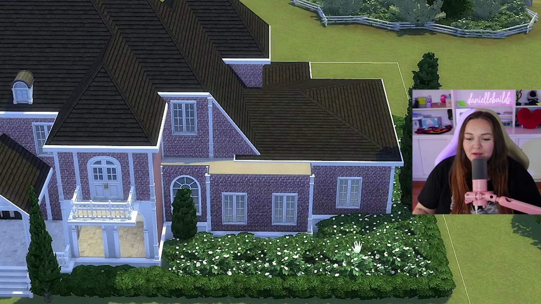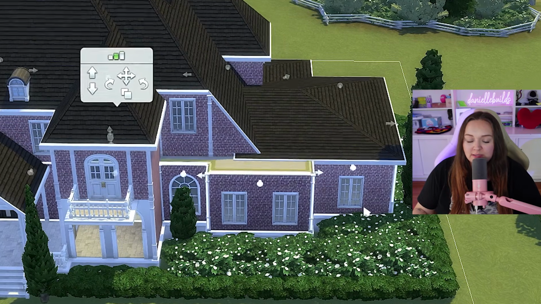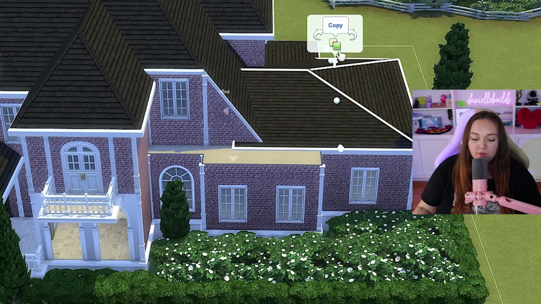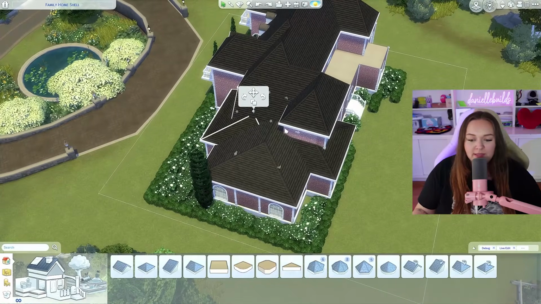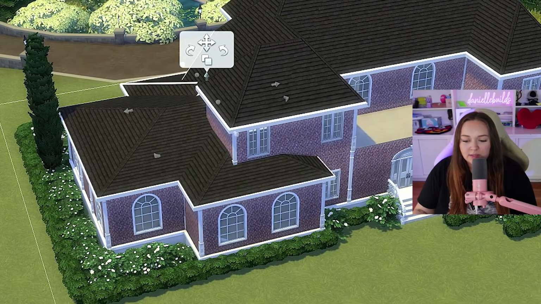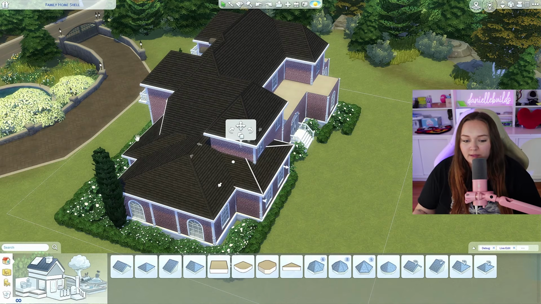Resize it. Okay, and then for this piece up here, since we just rotated this and resized it, now this is empty. I think we're just gonna do another half hipped roof piece and put it right here. This is actually the same way we just had it. It was just a lot bigger and went all the way to the back. If I undo what I just did, that goes away. So basically what I just did is I turned one roof piece into two so that it looks different from the back and from the front.